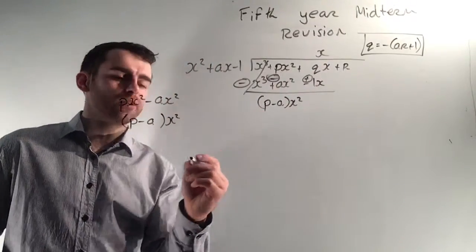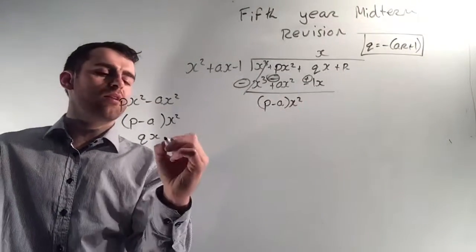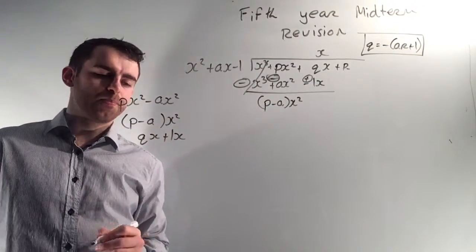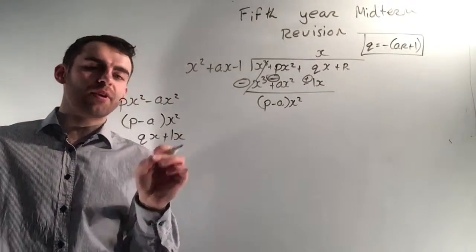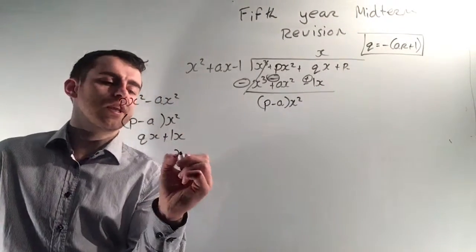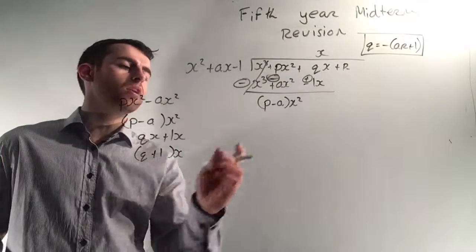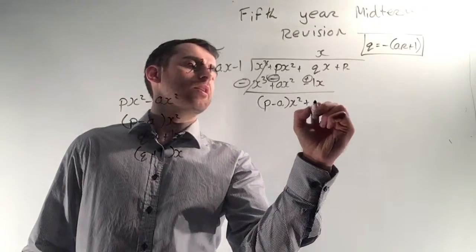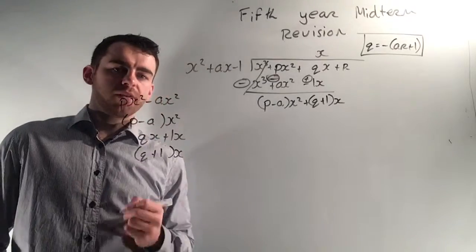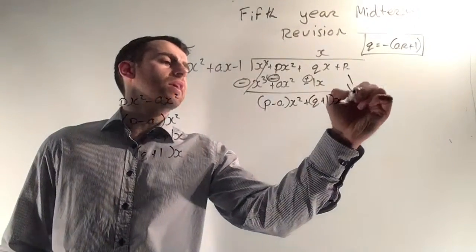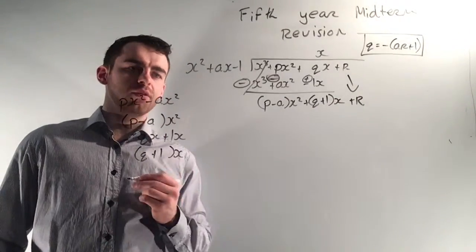I do the exact same thing with the x's. On the top, I have a qx, and on the bottom, I have plus 1x. Now, it's important you remember that's a 1. A lot of people would just have written that as x, and they would forget about the 1 here. I factorize out what's common. X into the first term is q, x into the second term is 1, and that's going to be the easiest way for me to write this. Q plus 1 times x. The fourth step in my long division is to take down the next term, which in this case is plus 4. And now I'm going to start my process all over again.